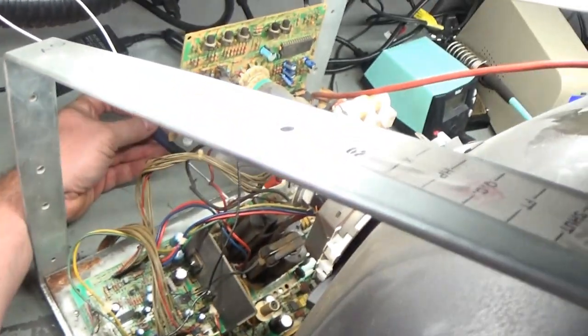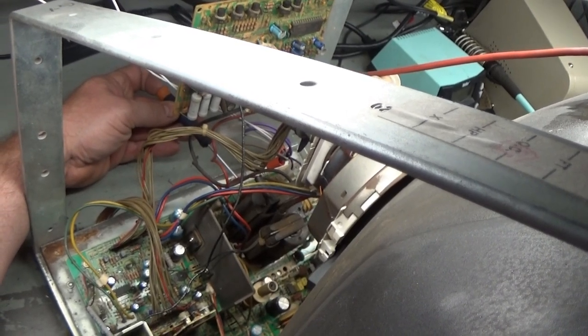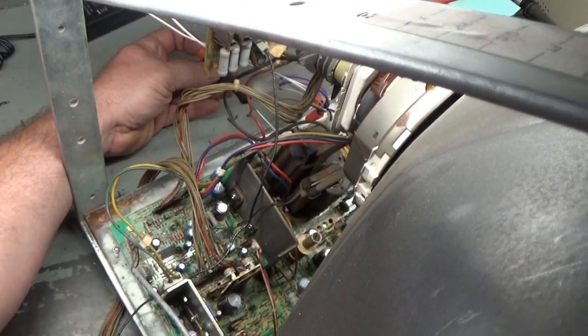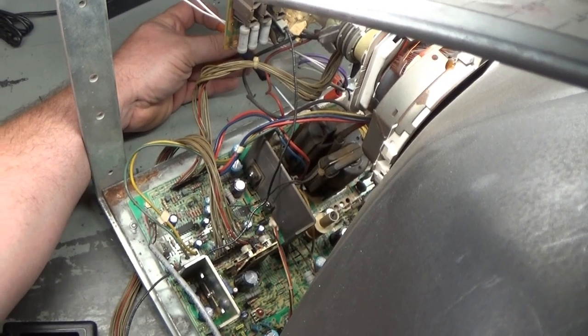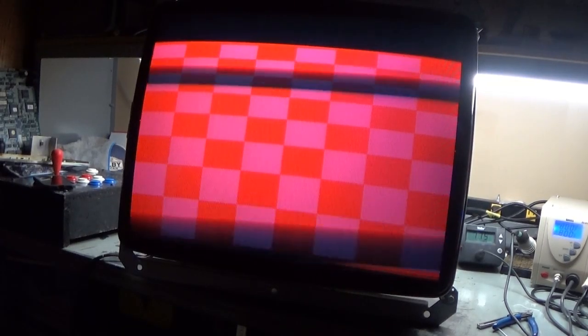Let's turn our screen pot on our flyback down. If I can get in there on this stupid thing. What the heck? I tell you what, let me get you on the tripod, and then I'll do some adjustments, see what I can figure out here. Hang on. All right, let's see what we get now.